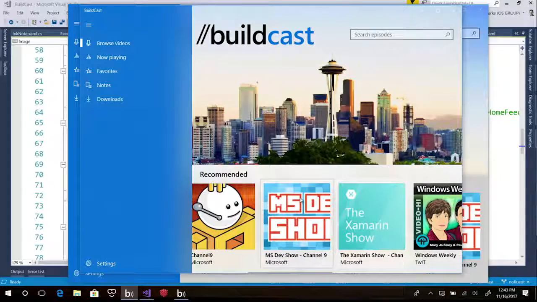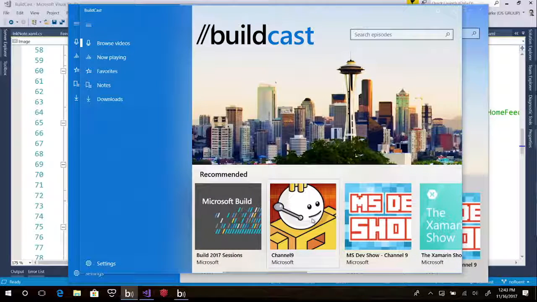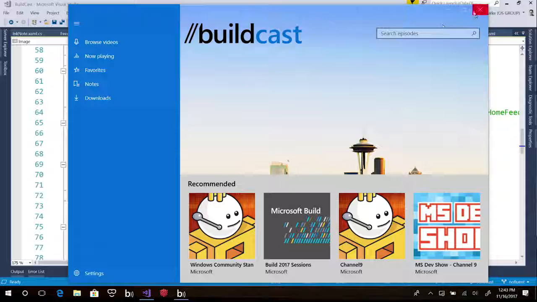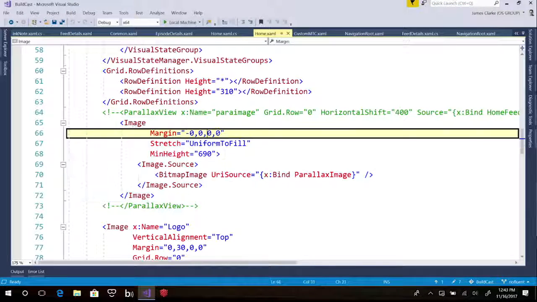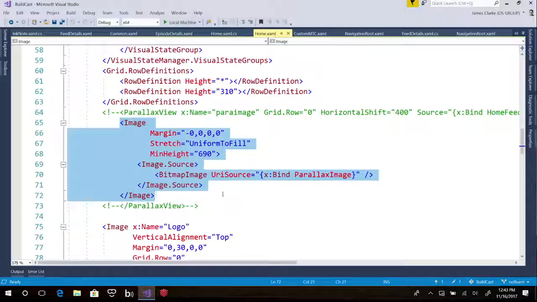If you think about what parallax is, if you think back to your misspent youth gaming and playing platformers, it's that notion of an object far away moving at a different speed than an object in the foreground. Down here in the foreground, we have our list view, and in the background, we have that image. So how do we add that to our page? Again, it's a very easy thing to add.